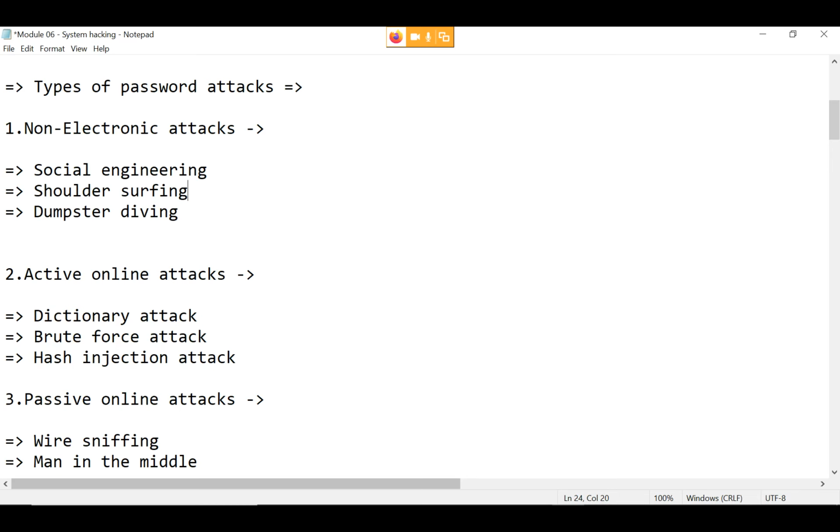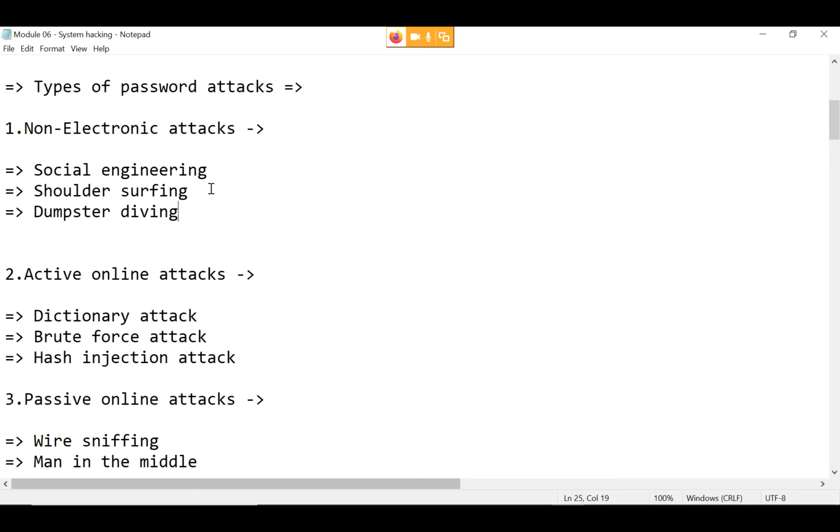And if we talk about dumpster diving, it is quite a funny thing. What hackers usually do is, outside of the office, they try to find some valuable information from the garbage. In large organizations, when the administrative department has secret files or documents and there is no more need for them, they tear those files apart and throw them in the dustbin, which is situated outside of the office. The attacker tries to find valuable information from the dustbin, from the garbage. So that is what dumpster diving is.